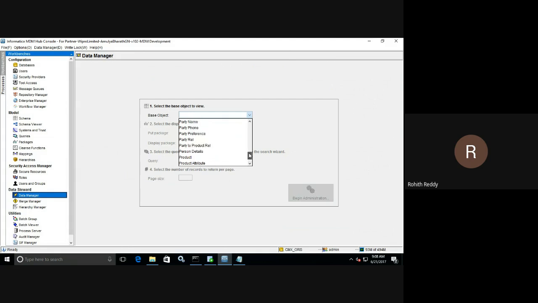Let me take one employee object. Okay, employee relationship, this object relationship. There are some records.